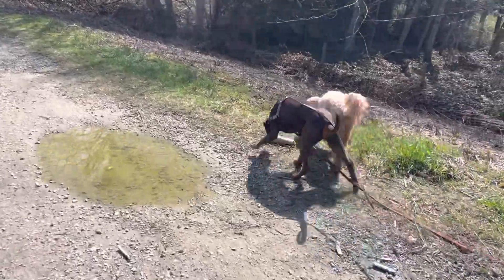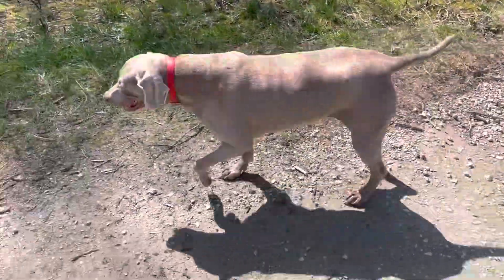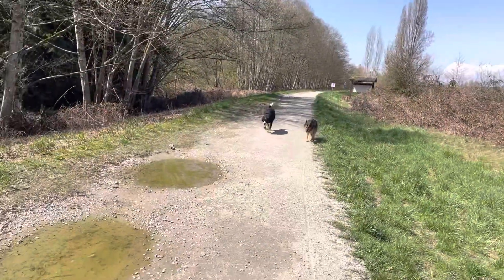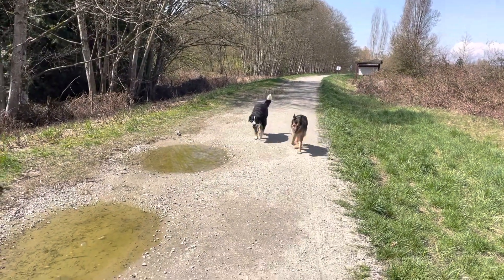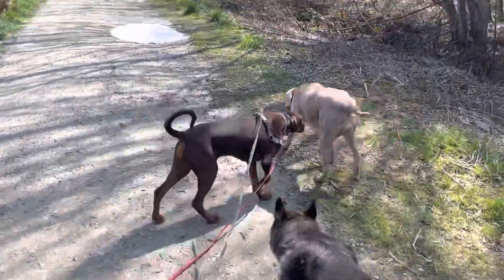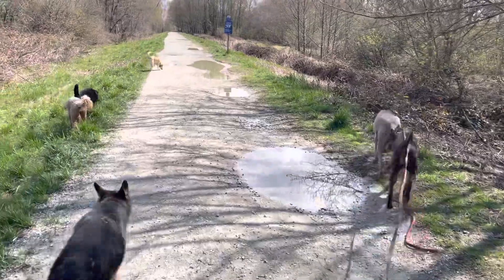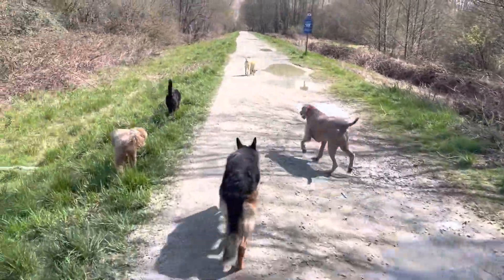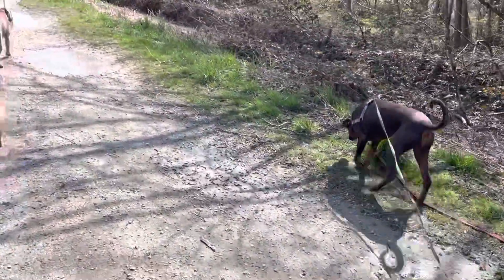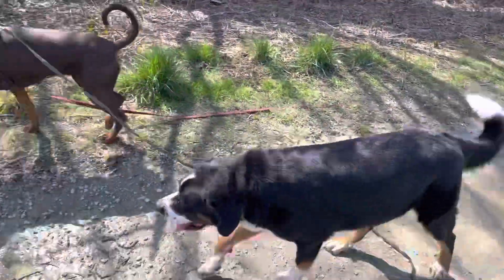So we've got Shelby and Ruby, and there's Leila, there's Poppy, there's Luna, other Poppy, and Ali — that's the group. Shelby's just meeting everyone. She was in a crate in the car so that she could see everyone and sniff everybody, and everybody could sniff her and get used to her presence. That's a good way of letting dogs meet each other.